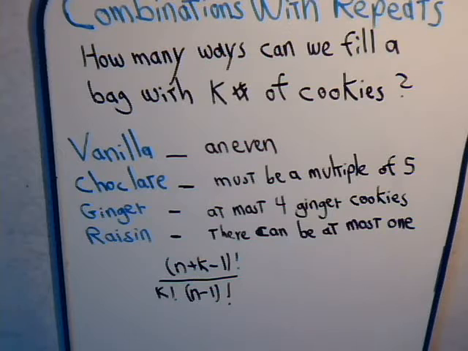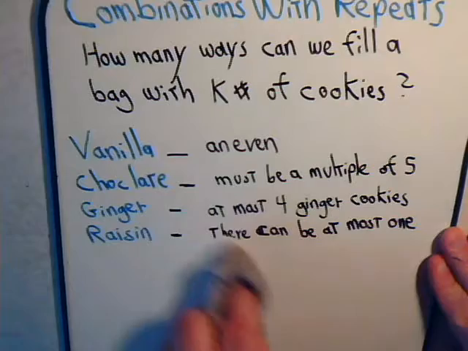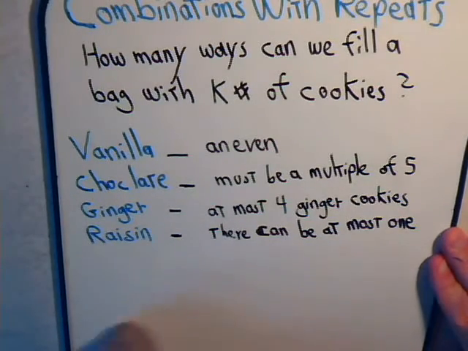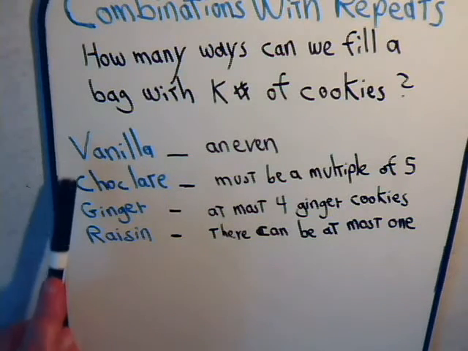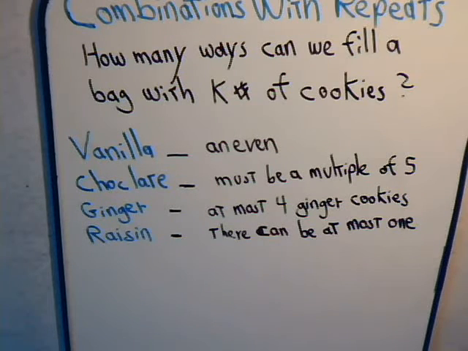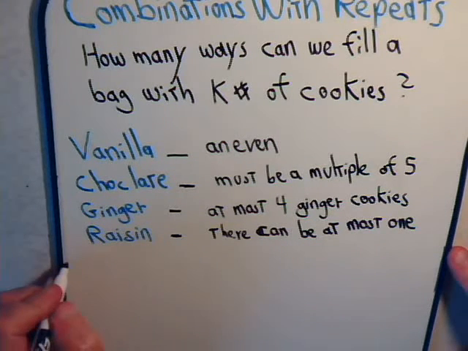The only way that we can handle this then is to use generating functions, and the way we set it up is just like we did in the previous videos when we had simpler problems. For the distribution of each of these cookies, we try to describe that with an appropriate generating function. So let's start with the vanilla cookies.